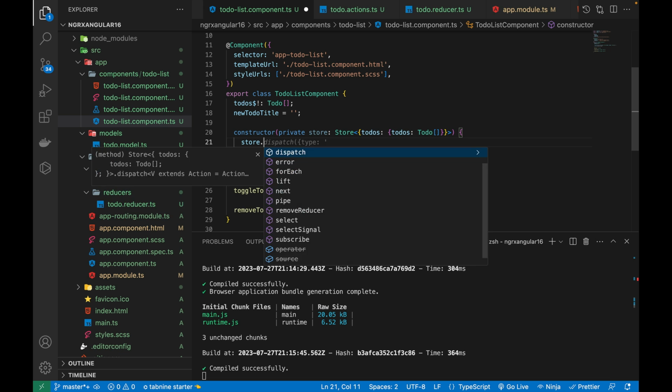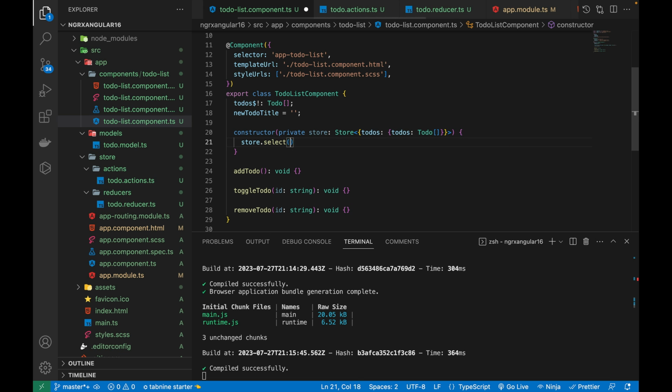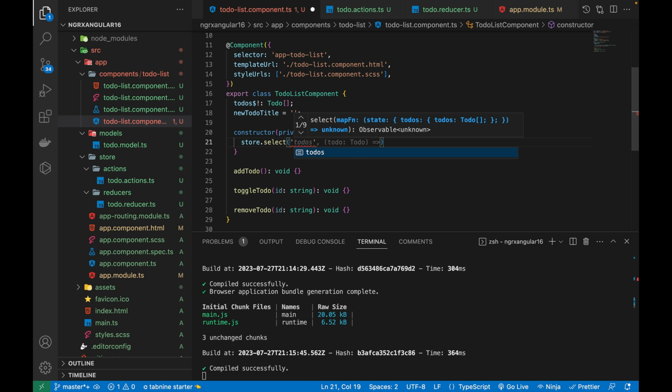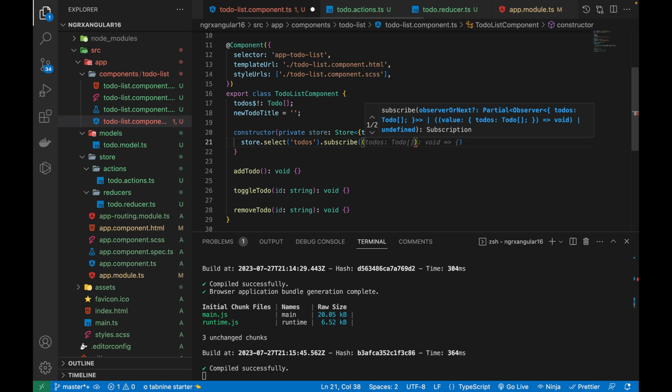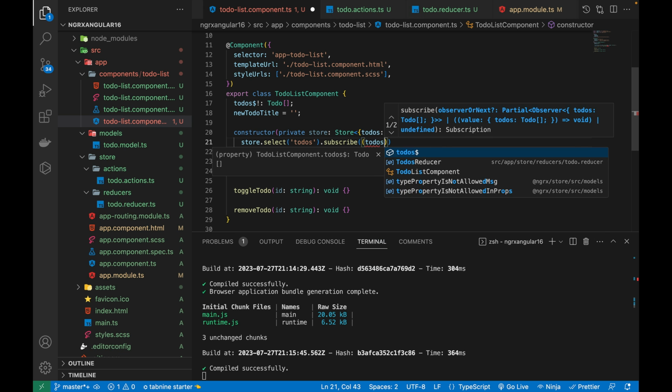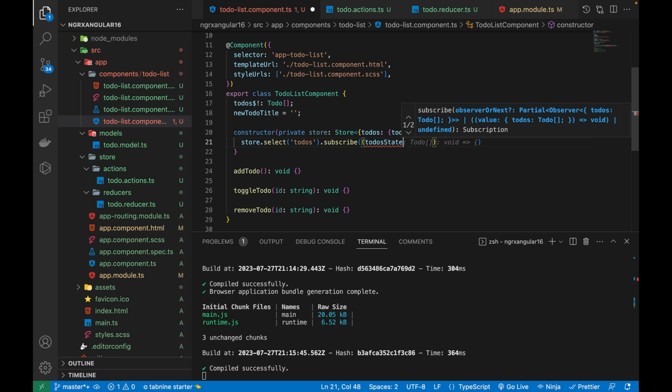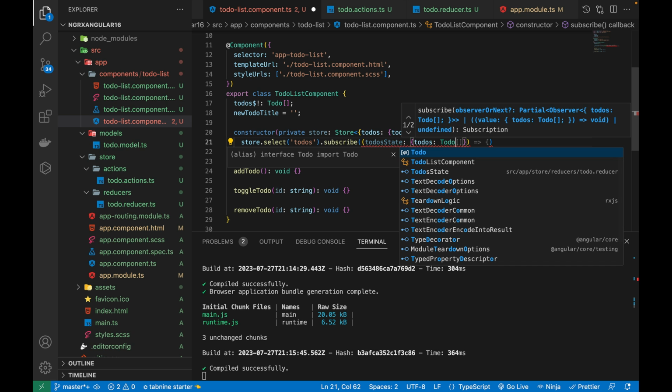So I'll be writing store select, and then inside it I need to give the name of that reducer which I've added in the app module. So I give the name todos. Okay, and then I'll be writing subscribe, and I can give it any name after that. So todoState, and then the curly braces, so todos, and then the Todo.